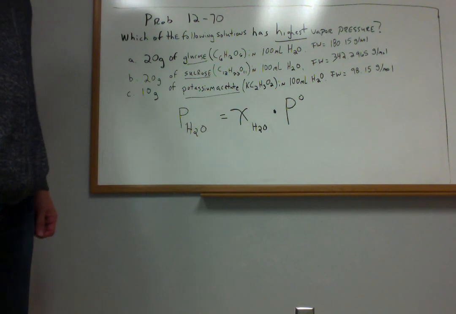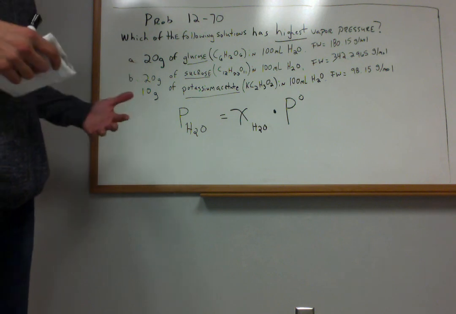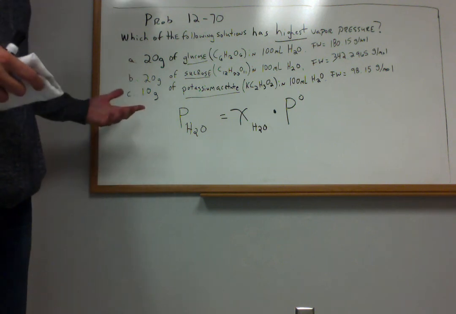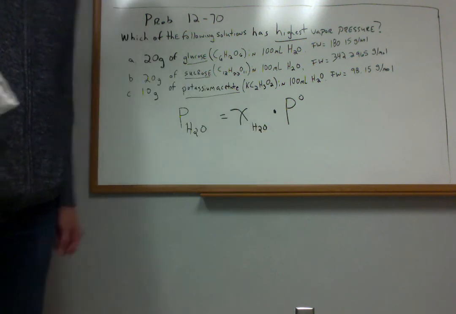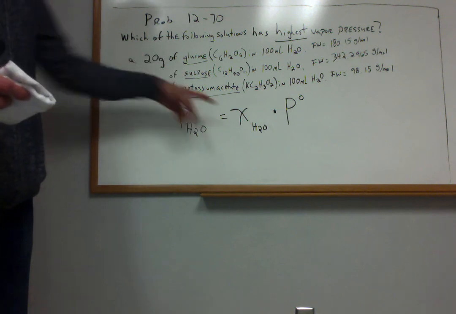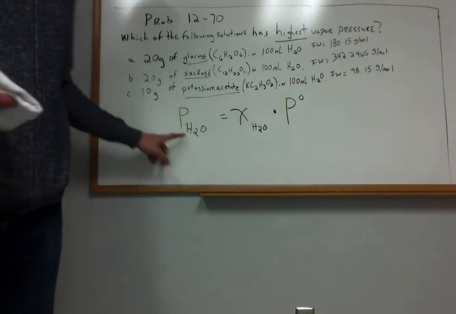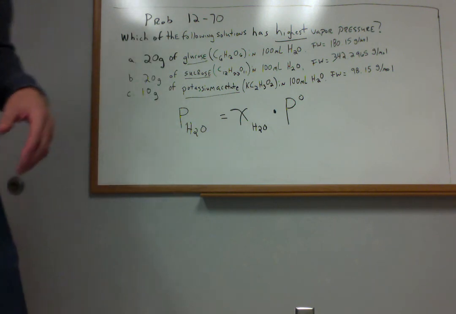Now if I look at this, you might instantly get confused and say, okay, I understand there's this equation, but how am I going to use that here? Because they don't give me the vapor pressure of the pure water. They don't give me the temperature. So it seems like I can't use this. I mean, maybe I can compute a mole fraction of water, but I can't use this to solve for P H2O. So I can't figure out, well, that's not really true.